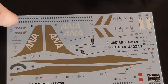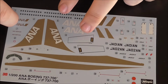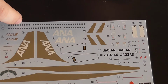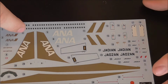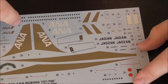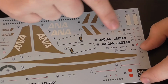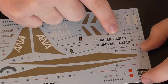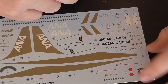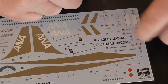Unfortunately, they've put the gold in the other decals, so I may not be able to use them, which is going to be a bit of a pain, but I suppose I can either leave them off or something. I'd sort it out somehow. Doors there, they don't have decals on them, but those ones do, so gold on them I should say. 2 red dots, I'm not sure what that's for, and obviously the registration stuff there.